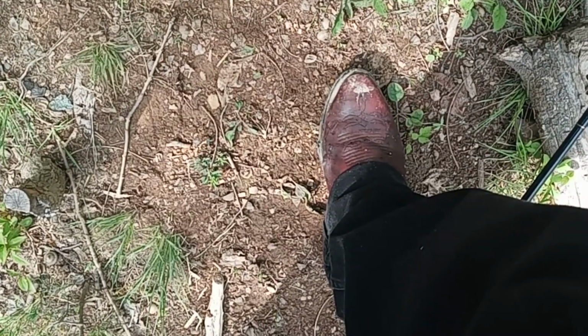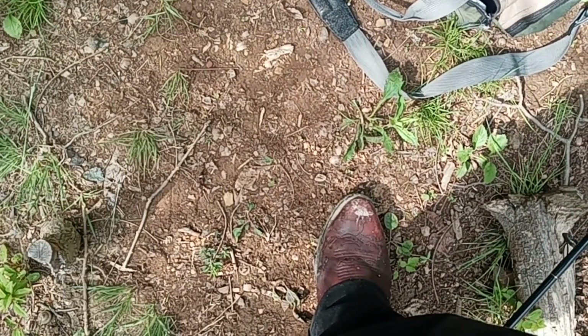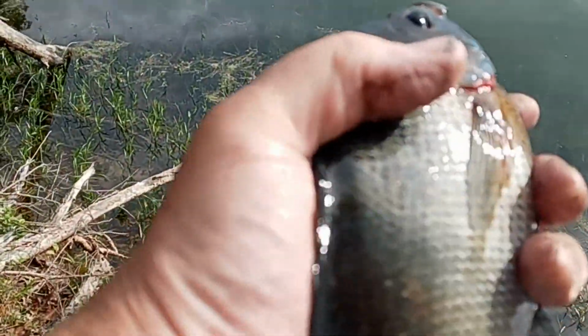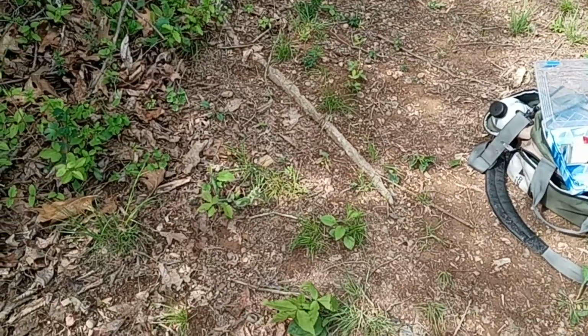Jerk this out of his mouth. Let me see if I can. Yeah, no, he went for it. So what we're going to do, we're going to cut that line off as close as we can. The hook, most likely, will rust away in his mouth, his or her mouth, and that fish should be okay.